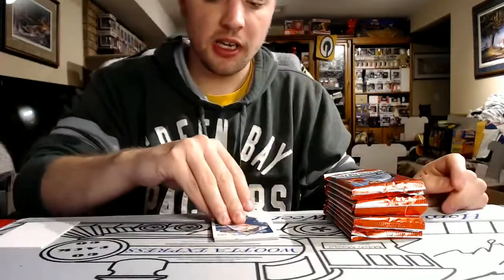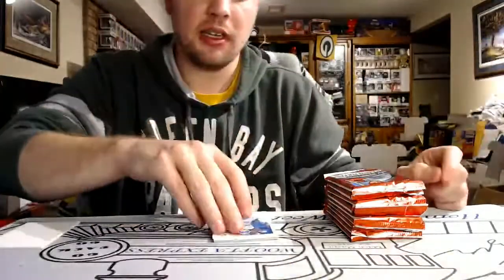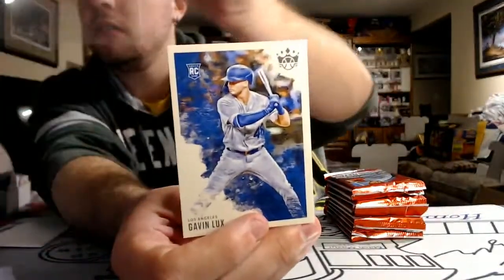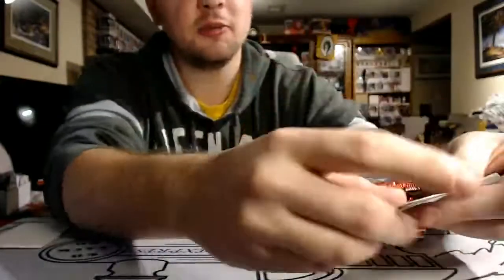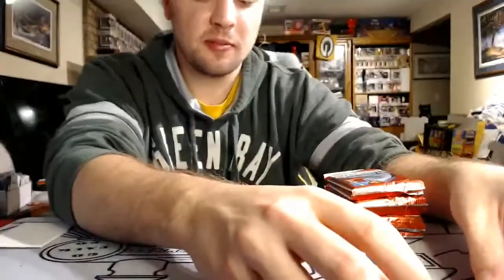We have Yu Chang to Zach. We have a Gavin Lux rookie to Mr. Ron. There's got to be Dodgers fans out there. Just won the World Series. There's got to be some bandwagon fans out there at the very least.